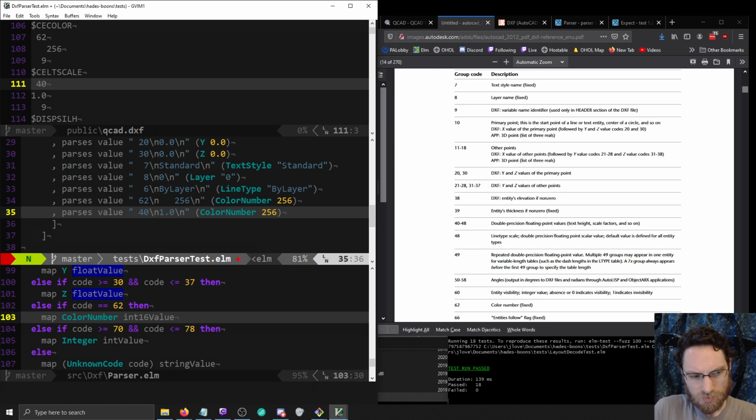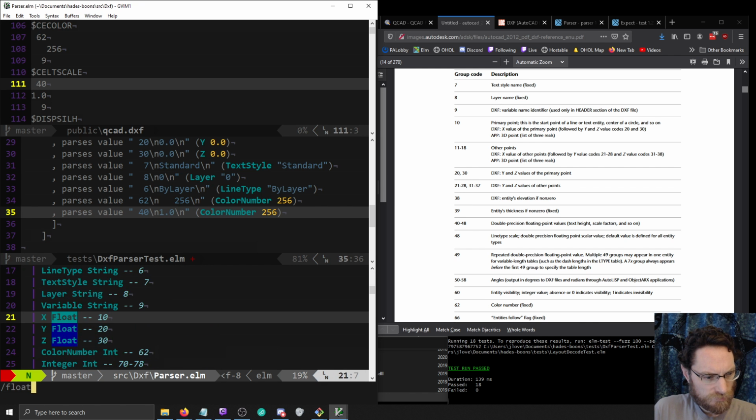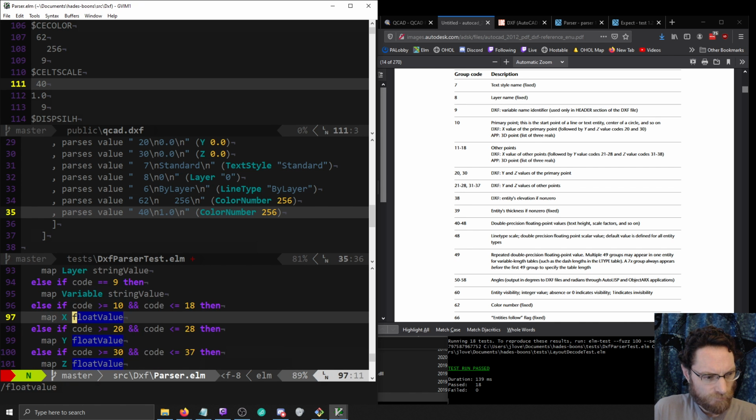Huh. We'd already do some kind of float value. Those appeared in XYZ.